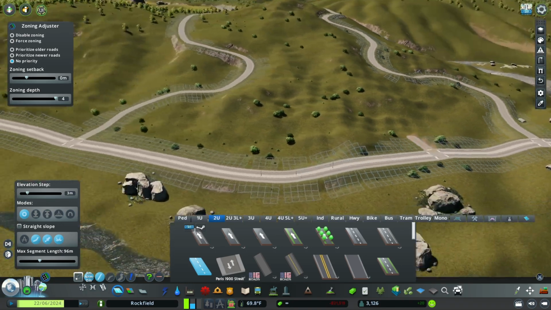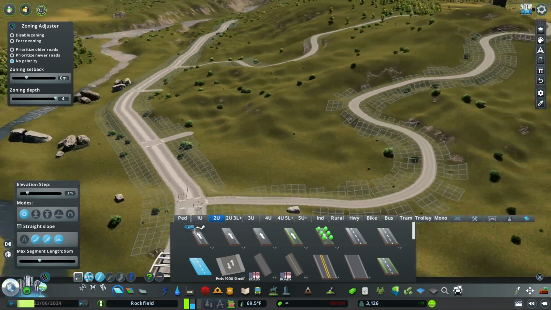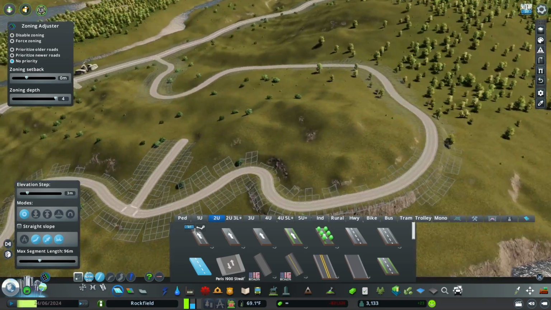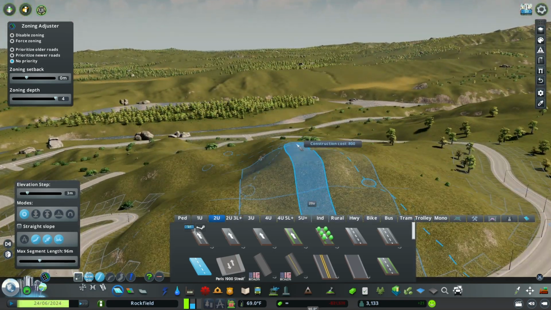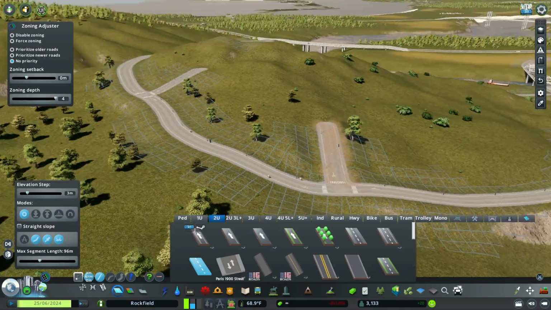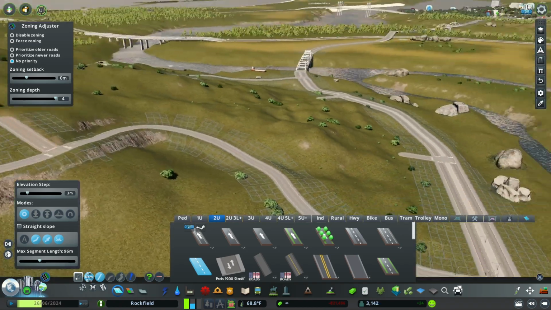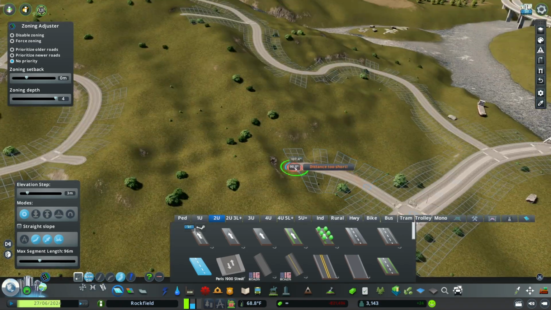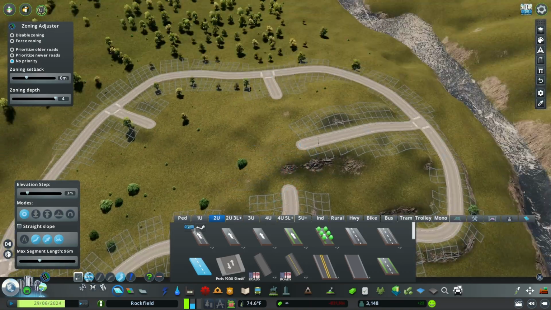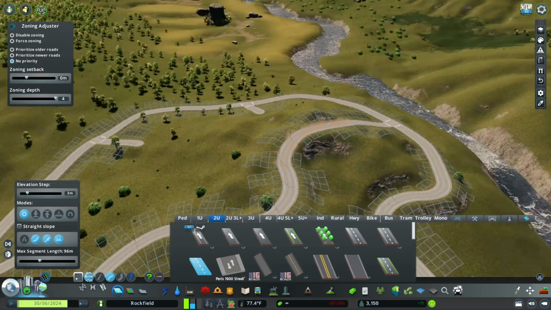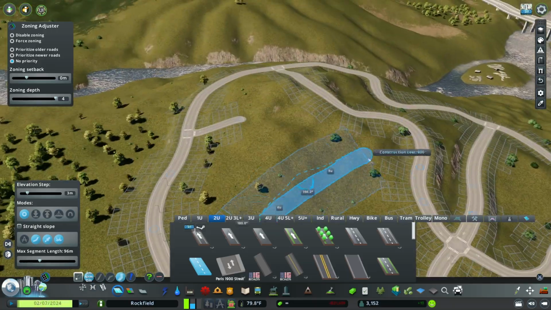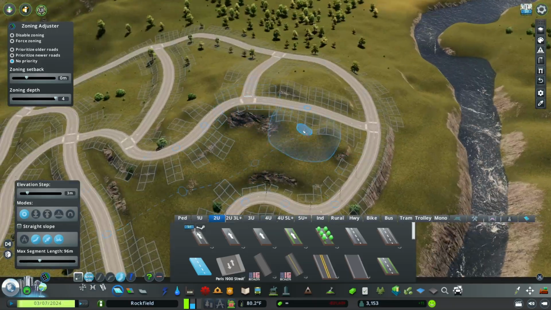I create entrances just like I would in flat terrain areas wherever it makes sense, typically in flatter parts of the roadways. Just like last time, I start in the middle and work my way up the hillside. Afterwards, I try my best to connect roads throughout the hillside, taking care to not disturb the terrain too much. Sometimes it takes a few attempts, but it's all worth it in the end.